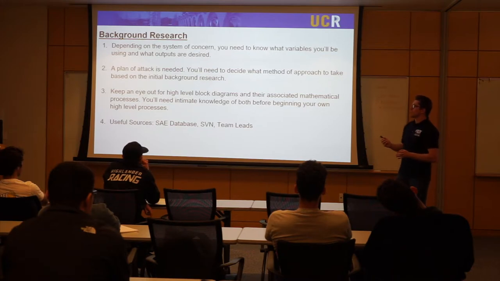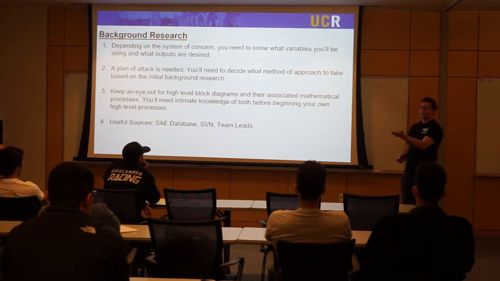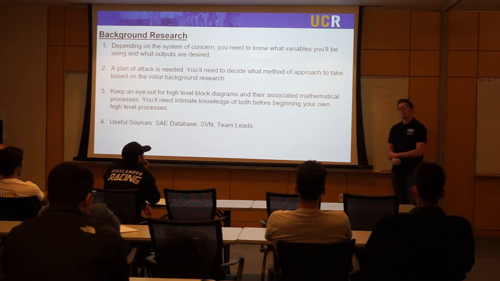And you'll need to know what those variables do and why those outputs are desired. What specifically are you looking for? Why is it that a specific pressure is going to be ideal and not lower than a certain range or higher than a certain range? These are certain things you're just going to need to know inherently. Right, so if that control system ends up failing, you need to understand what will come of it. Because if something ends up happening and not even he's sure what happened, at least you have a better idea of, well, my control system only fails under this condition, so maybe that's the reason. It's kind of a weird symbiotic relationship where you two can benefit off of each other, although you don't know everything.